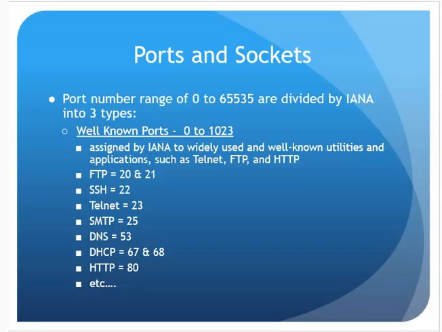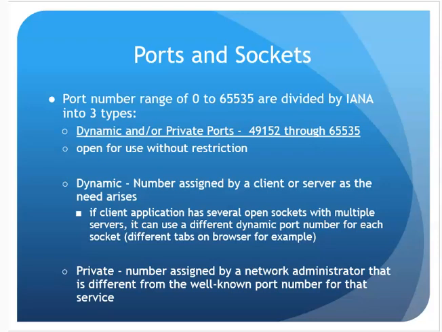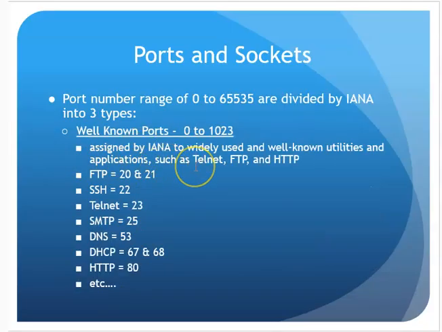Now, port numbers range from 0 to 65,000, and they're managed by IANA, who have them broken into 3 distinct types: well-known port numbers, registered port numbers, and then unregistered, or dynamic, port numbers. The first, well-known ports, 0 to 1,000, are all well-known applications that get used. Things like your browsing, DNS, HTTP, DHCP 67 and 68, DNS 53, sending mail 25, SSH 22. These are all well-known ports, so those are in that first block of numbers.